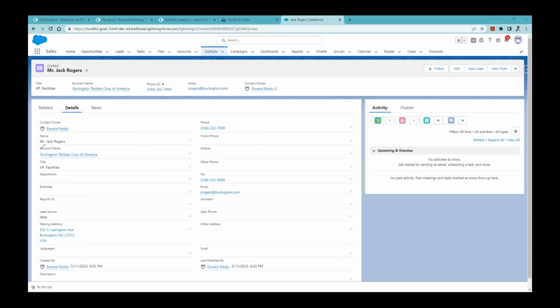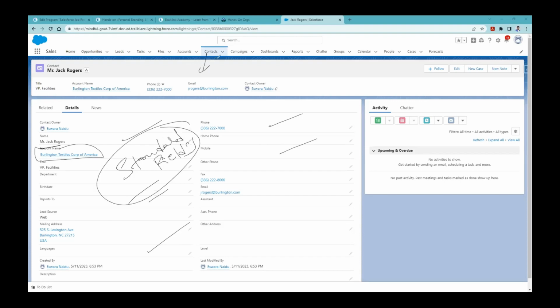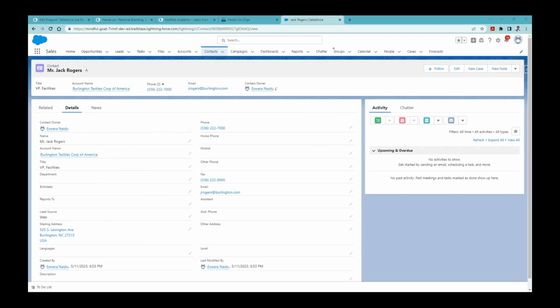These fields we haven't created manually; they came into our system by default, so all of these are standard fields on our standard contact object. If you want, you can create custom fields based on your requirement.